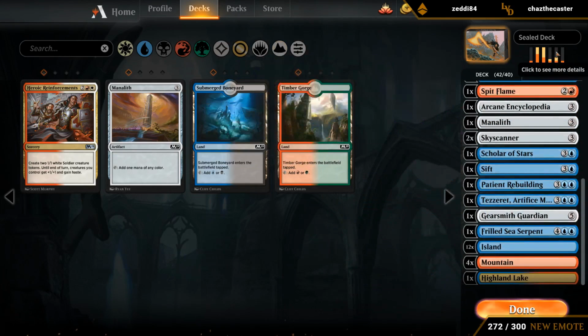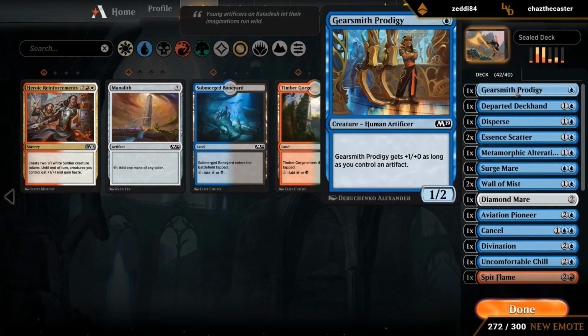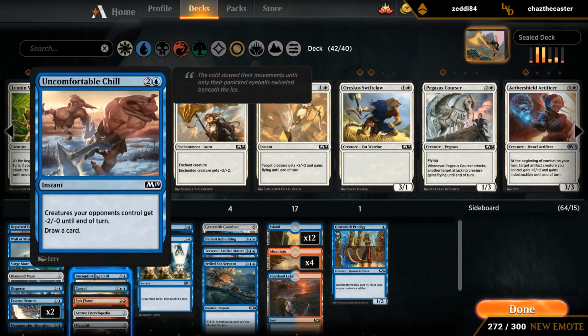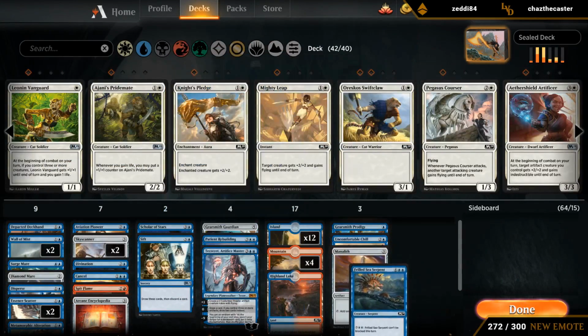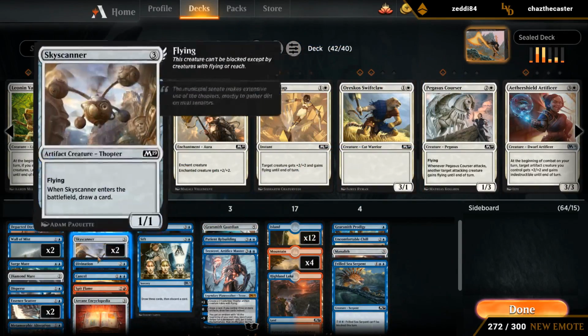I guess we need to make 2 more cuts as well. So what are we cutting? The Prodigy is definitely on the cutting block. Let's separate some of the cards here. So Prodigy is cuttable. The Chill is cuttable. The Monolith is potentially cuttable, and the Sea Serpent is potentially cuttable as well. So I think between those we want to make 2 cuts.